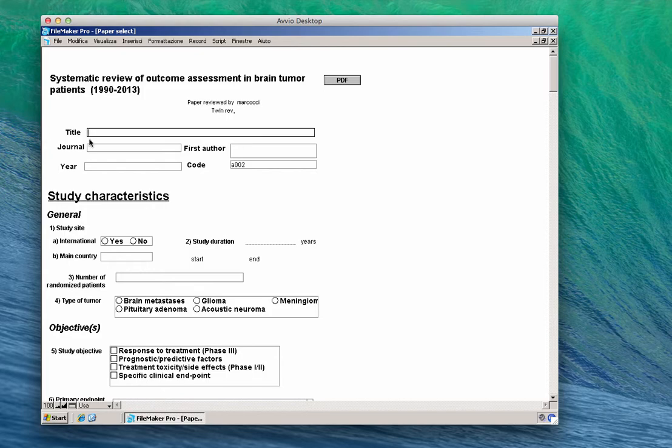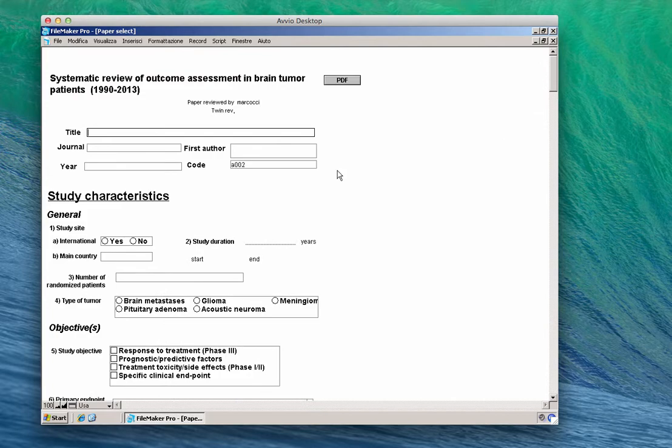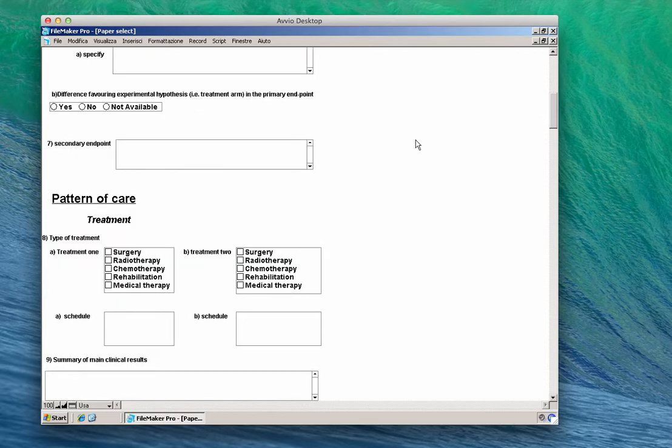Here there are title, journal, year, first author. You don't need to put in this information because in the next days this information will auto-compile according to the code. So this is a standard module.